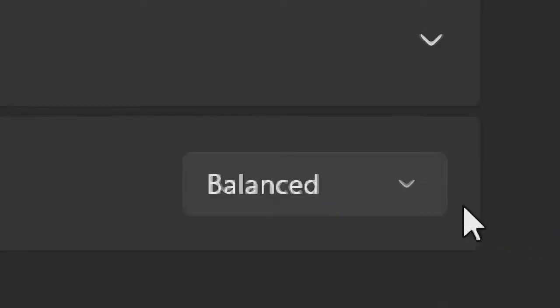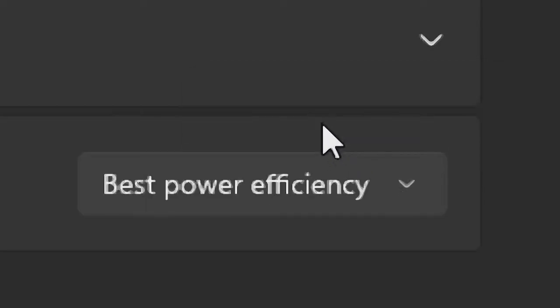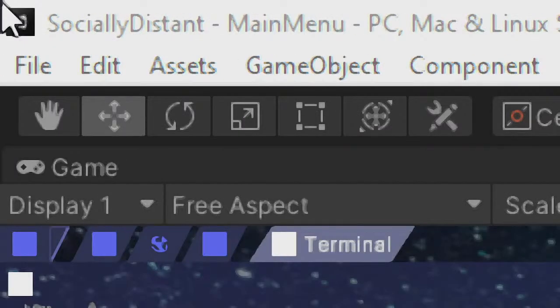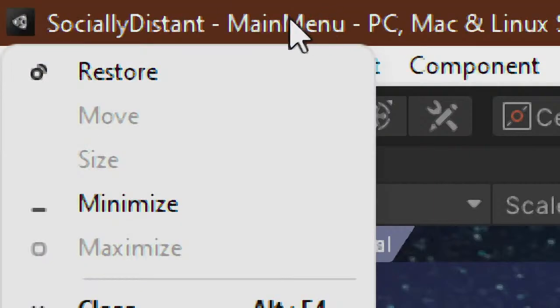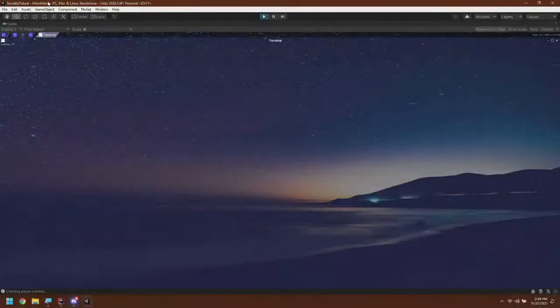Nonetheless, we need to go into here and go power mode and make sure that it's set to balanced as... oh? It's already set to balanced, okay. I'll set it to power saver, though. Because best power efficiency is going to throttle how fast the CPU can go because it's trying to save power, and thus it'll generate less heat, and it should stop all that fan noise.